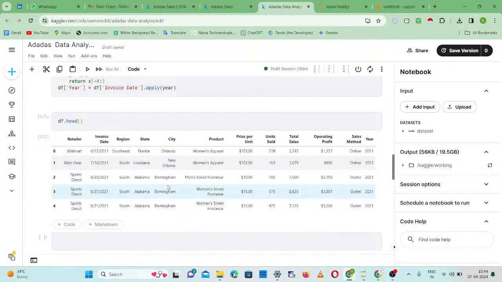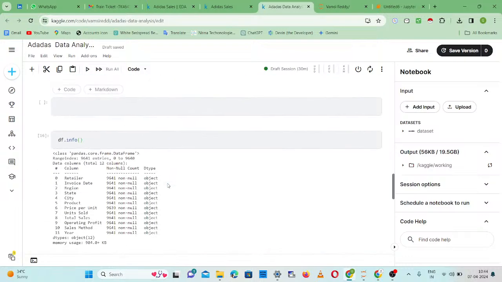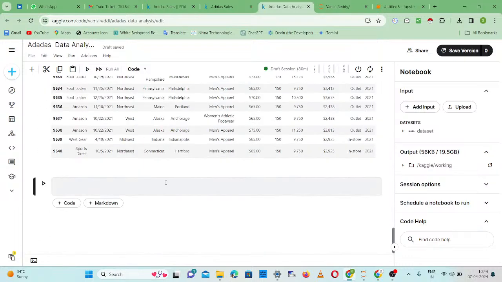These are the object types, so we need to convert them into float values. To do that, I will simply write a function converting the string into float.